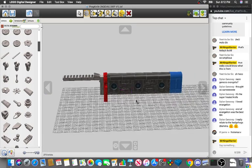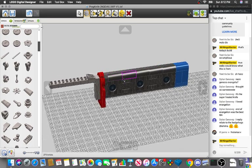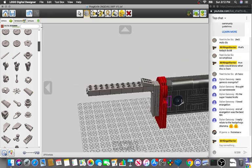So this is 1, 2, 3, 4, 1, 2, 3, 4, 5, 6. 6 times 4 is 24, 25 studs long. This is 1, 2, 3, 4, 5, 6, 7, 8, 9, 10, 11, 12 long.